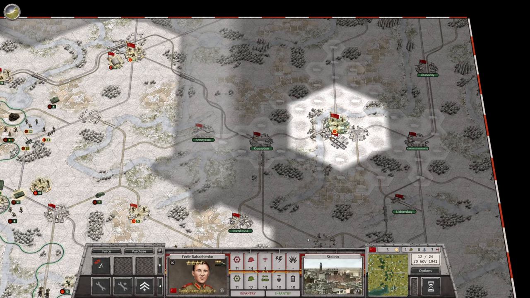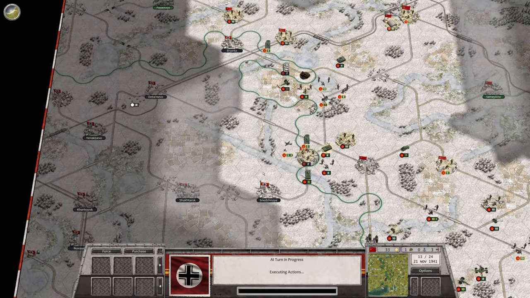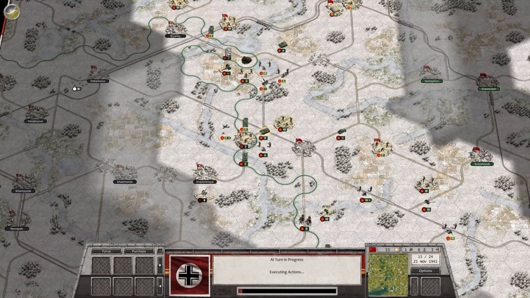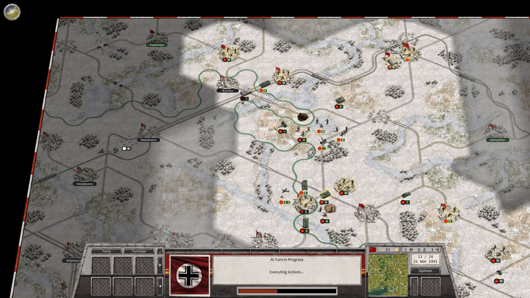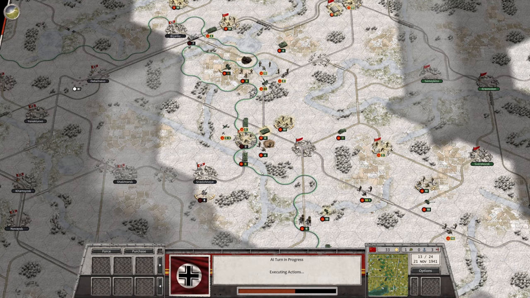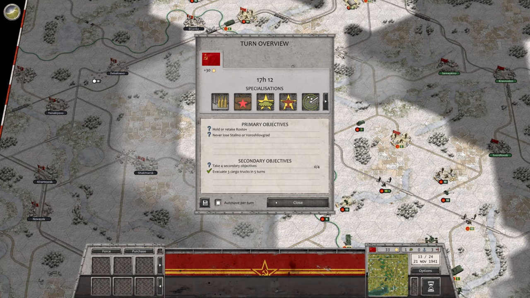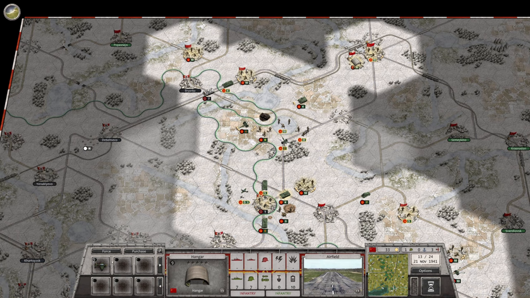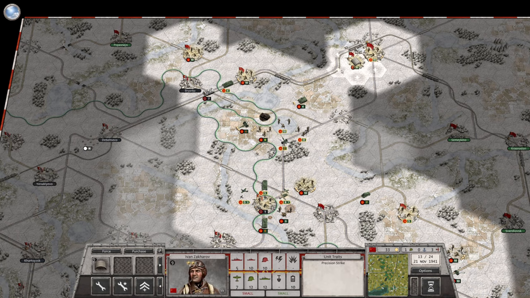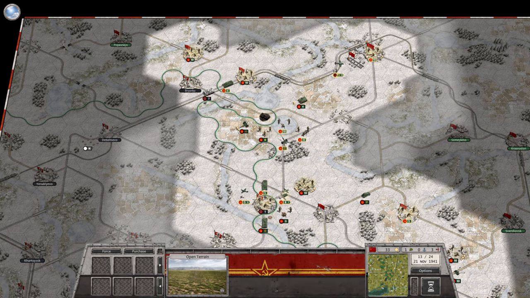All right, we are back around. Okay, that will be the end of that turn. Okay. Well, they didn't move much. That's a good sign. Get this guy airborne. And Kaswar, get him airborne and move. Nope, I guess not.